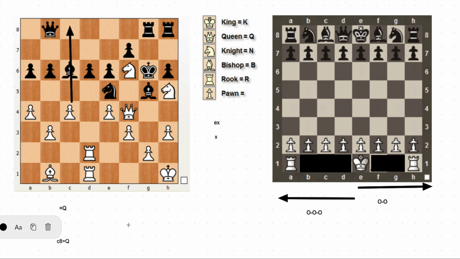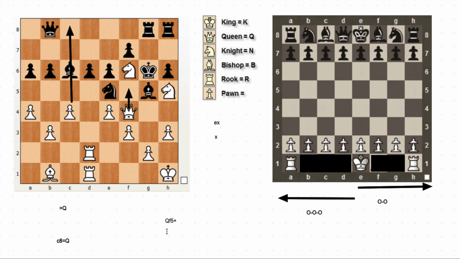Let's move on to checking. So if I were to move this queen to this side, which would check this king, I would simply write Q because it's the queen, f5 because that's the spot I'm going to, followed by a plus because every time you check an opponent's king, it's just a normal notation followed by a plus symbol at the end.